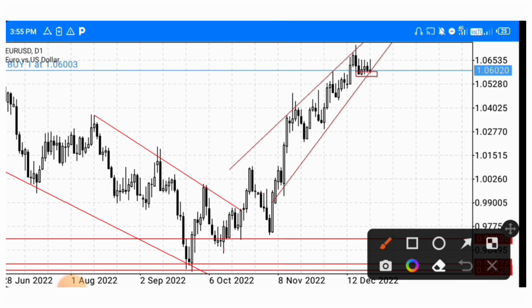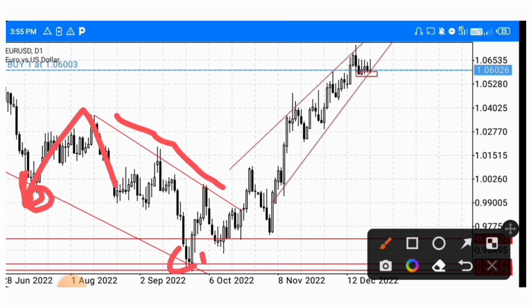As you can see, people might see this trade and they will buy because it tapped into their support. Yeah, they can call it your support and call it your resistance, but this is a downtrend, right? So even with a downtrend, they can be buying to here, then they sell. People can wait for it to touch here, then they will buy. Once it touches this resistance zone, they're going to sell. So this is ideally how to map out your support and resistance levels, but we are going to go into details in our next video. This video is just for teaching you how to draw your trend line.